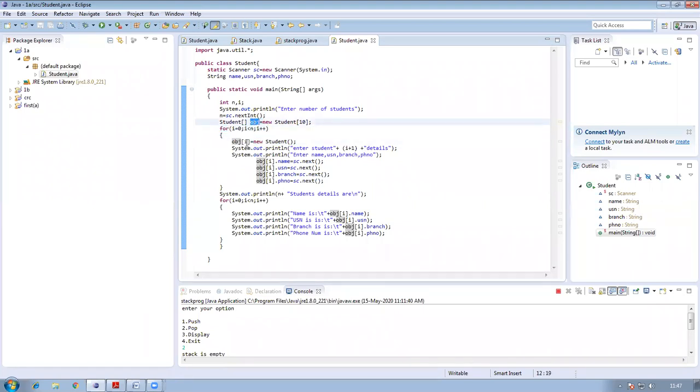What I have used here, I should use the same thing here. The index can be anything. If I take 3 student details, I start from 0, 1, 2. If I enter the number of students as 4, I start from 0, 1, 2, 3. So however many student details I want, I can enter.